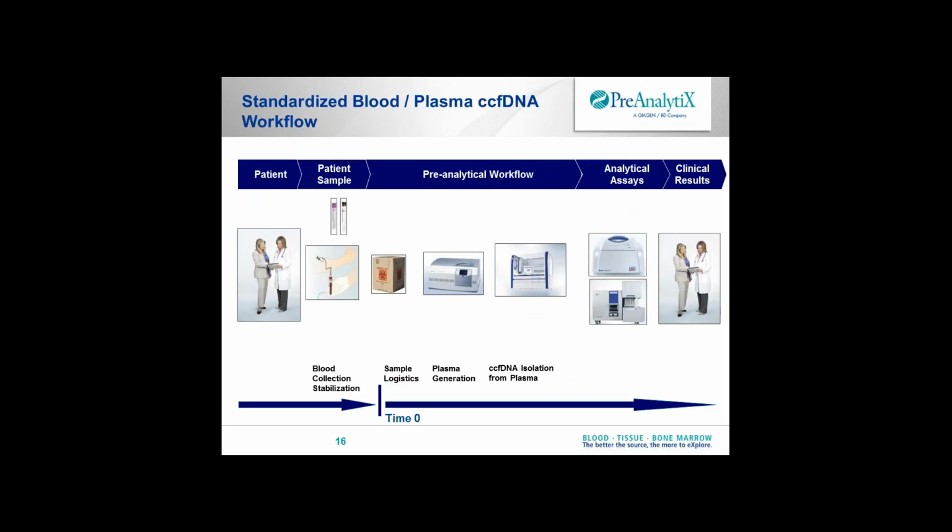So what is shown here is the complete workflow from the patient to the clinical result if you use ccfDNA. And on the top here you see the two tubes that are mainly used at the moment in the field, so the EDTA tube and the STREC tube. If you use these tubes, you can use them with the current QIAsymphony Circulating Nucleic Acid kit that has been in the field already since about last year. And this kit and protocol is a generic protocol. So with this kit and protocol, you can use nearly all currently available plasma material and isolate ccfDNA very efficiently. So as I said, this is a generic approach.